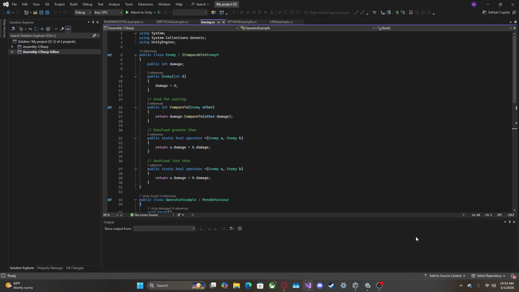So operator overload lets you define how objects are compared using operators like equals, less than or equal to, or greater than symbols, these little things.